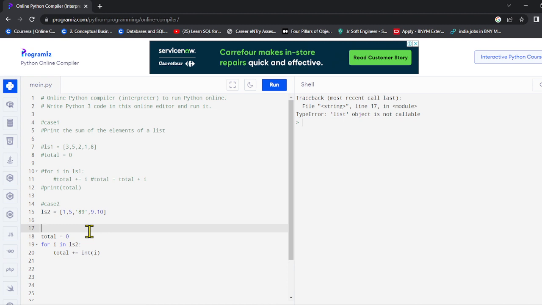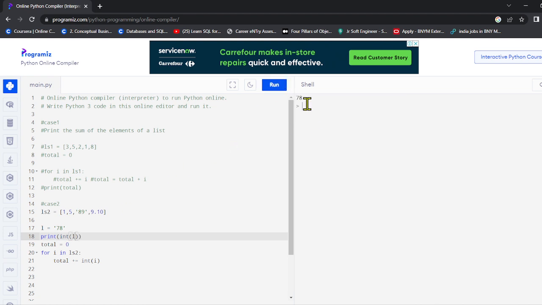Just to avoid any type of confusion in the typecasting, for example, let's take L equals to 78, it's a string, and I'm writing print int of L, so I should get 78. Okay, so typecasting is working fine.